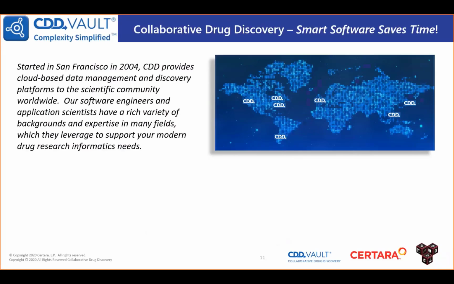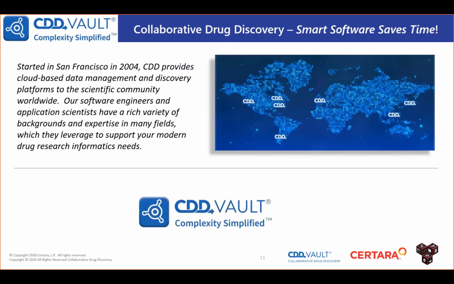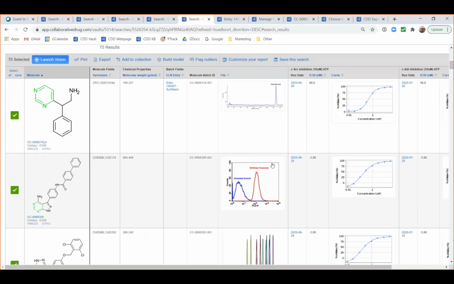Just a quick note, Collaborative Drug Discovery has been in business since 2004. We've always been based in the cloud, and through our partnerships with organizations such as Certara, we do provide a full solution for discovery informatics. So that said, I do believe at this point I will jump right into the system.